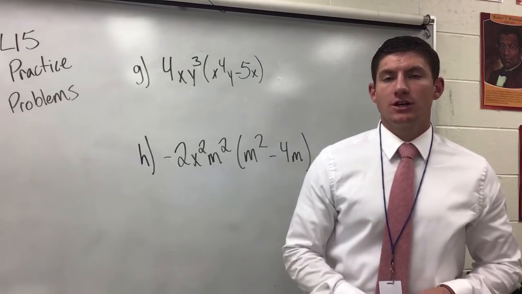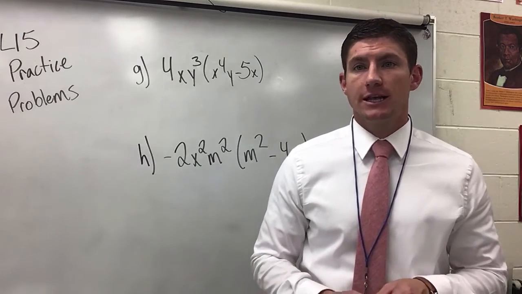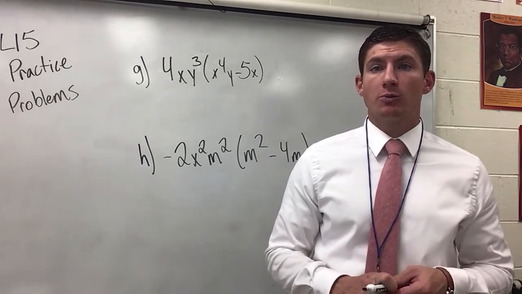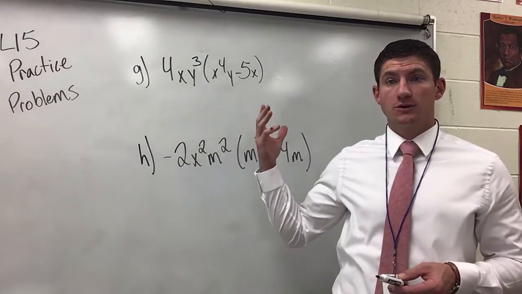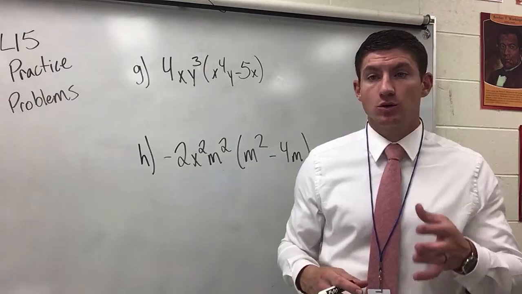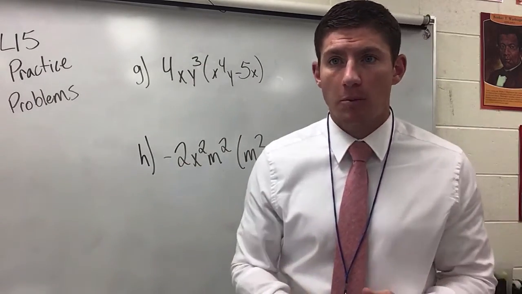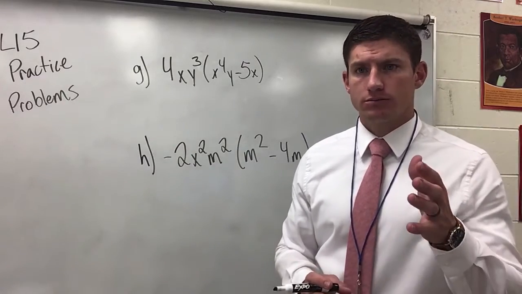Letters G and H in our practice problems come from what you learned in example 4 in today's lesson, in which you can simplify an algebraic expression, all sorts of variables, by using the distributive property. Again, our key term to remember is that you multiply what's on the outside by what's on the inside. Here we're going to use our power of a power property.